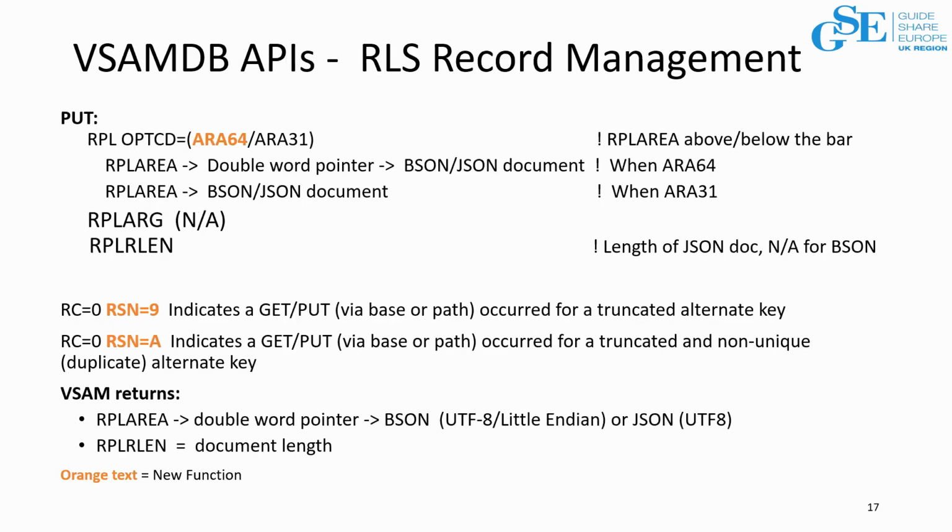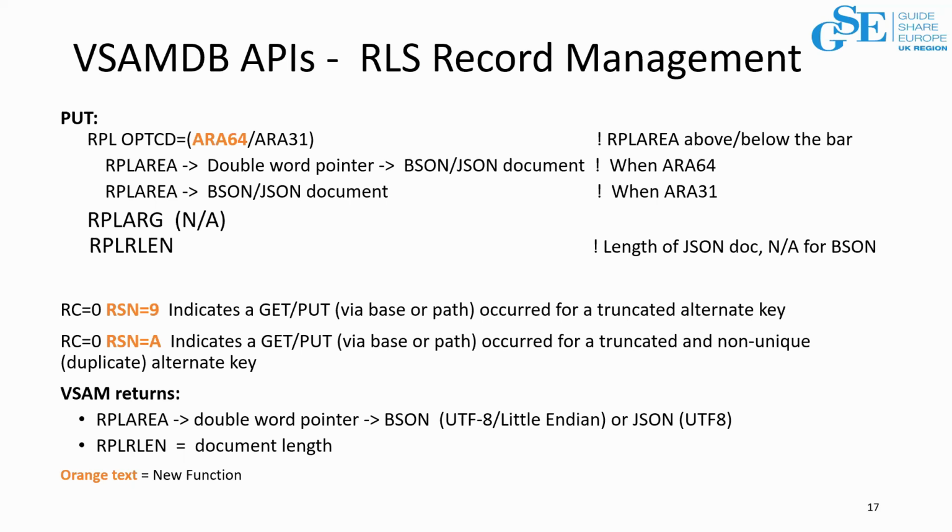Okay, now we're looking at record management. So when it actually comes time to putting the records, getting the records back, pointing to the records, there are very minor changes. Again, we let you pass the larger data areas. You can use 31-bit, but most likely these are going to be really, really large records, so the storage will be above the bar.